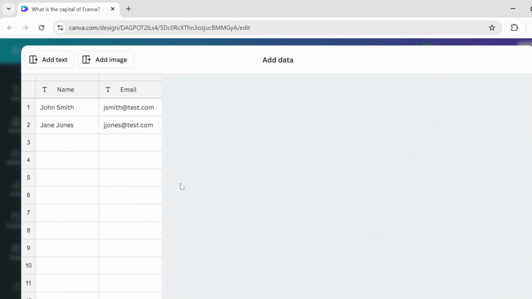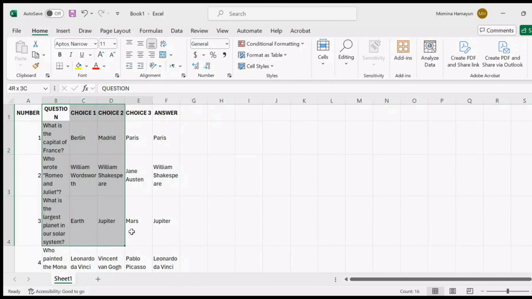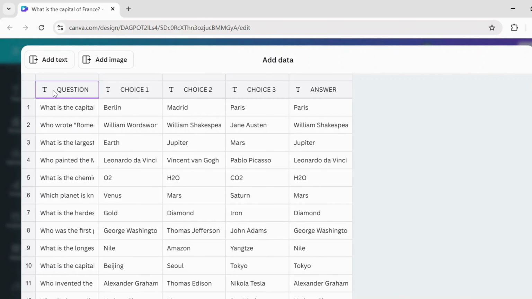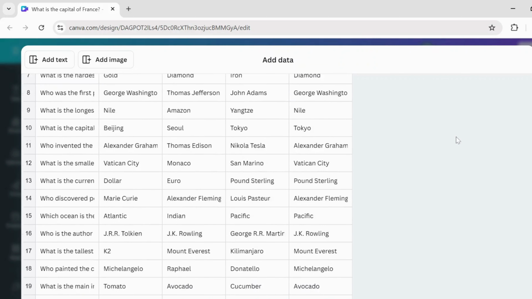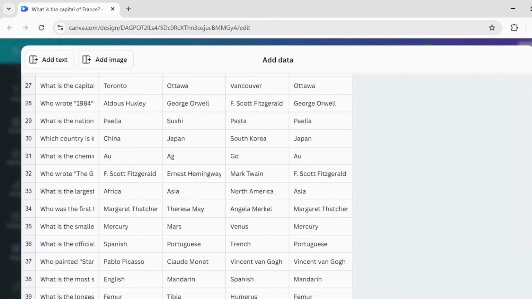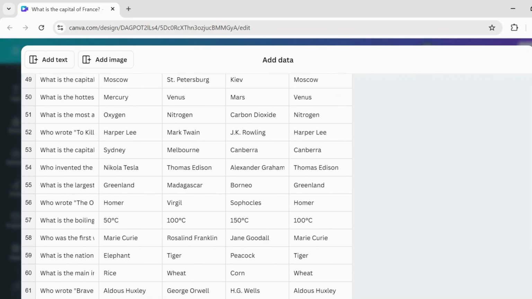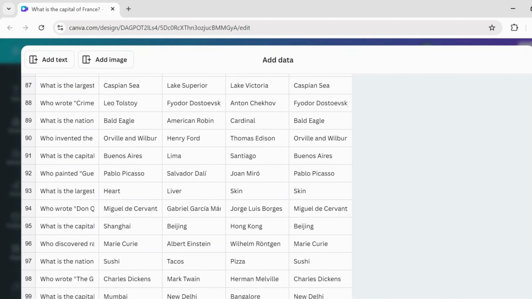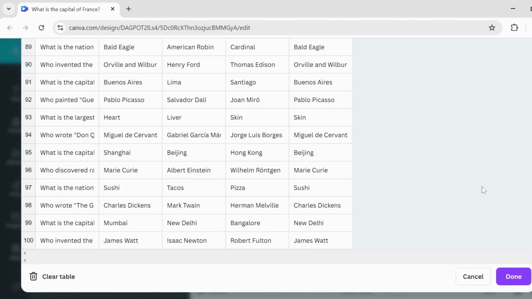The main effort in importing the quizzes data into Canva is to click Enter Data manually, and then to copy the data from an Excel file and paste it into the data area in Canva. You should make sure that all the required fields from the Excel data are copied correctly into the Canva data area. Any error in importing data from Excel into Canva will result in wrong bulk quiz creation.